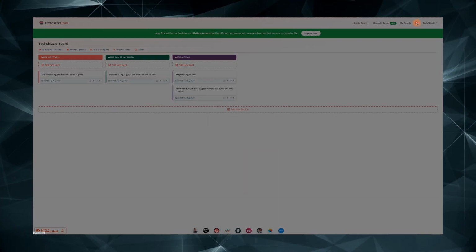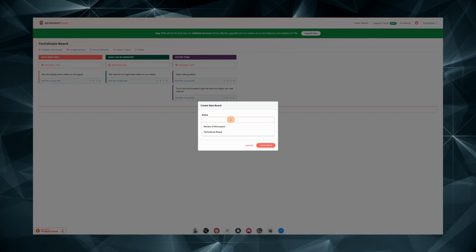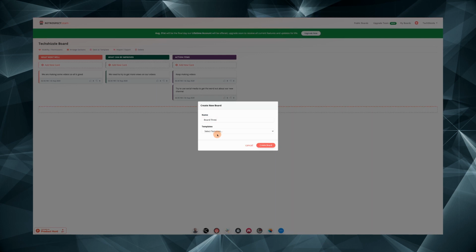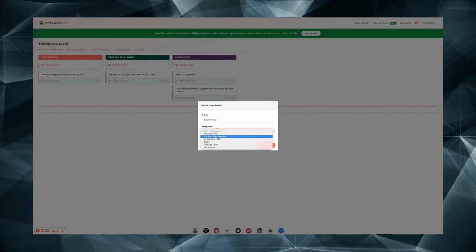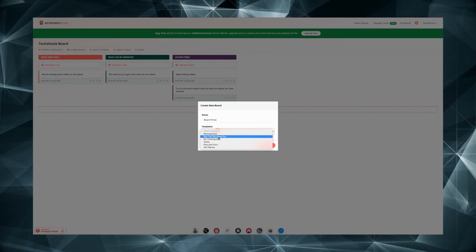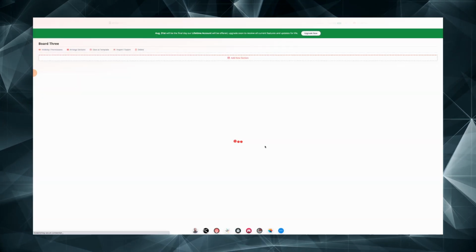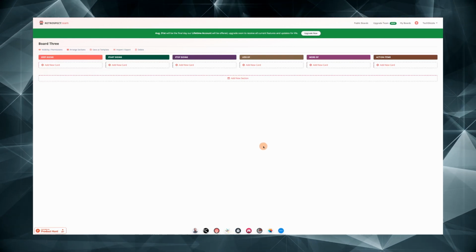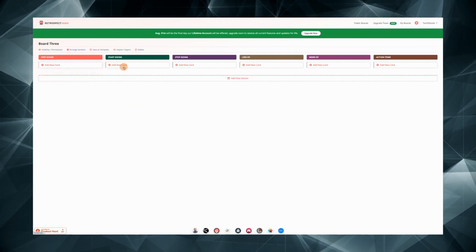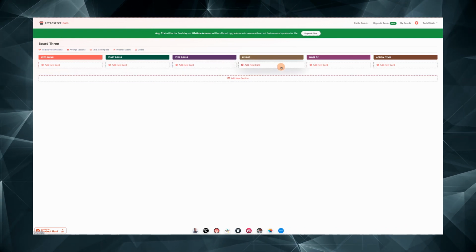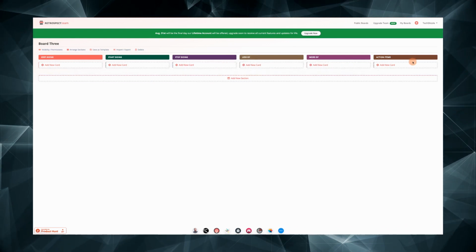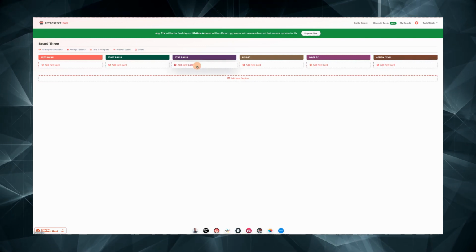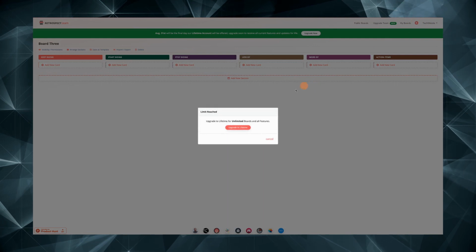Now if you just create another board and try out some of the other templates, so we just call this one board 3, and we'll try out one of the other templates. Which one should we try? Starfish retrospectives. I wonder what the difference this one's going to be. So this is another template. So this is just a different take on the whole retrospective. Keep doing, start doing, stop doing, less of, more of, and action items. So there's various ways that you can handle a retrospective and deal with what you need to improve. So it's giving you another example board there.